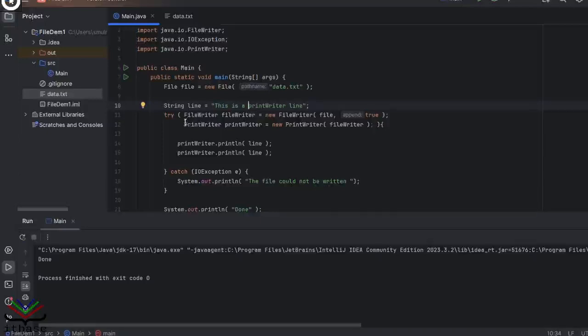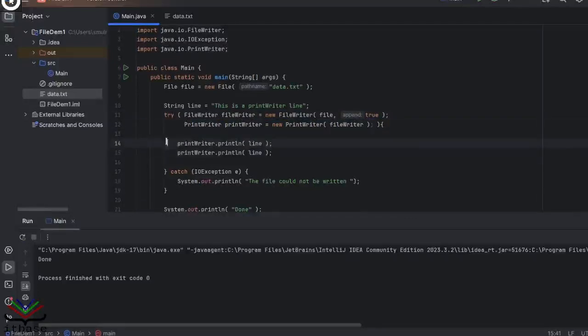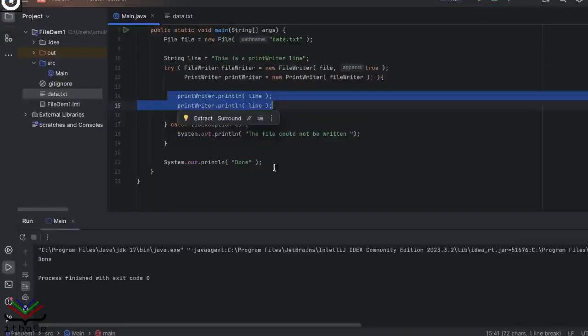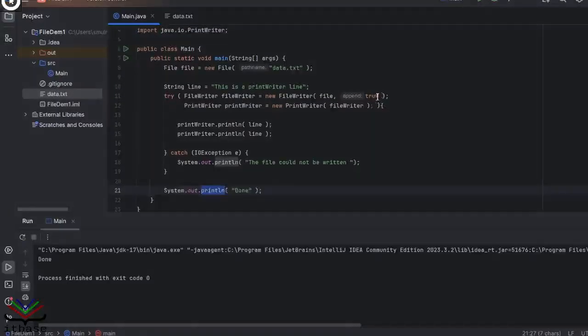So using a PrintWriter connected to a FileWriter, and the FileWriter connected to a file and open in append mode, now I have a PrintWriter that I can append to. And using a PrintWriter, I can use the method calls that I'm used to from working with System.out, the stuff we've been doing since your baby steps in Java. All right, I hope you find that useful.